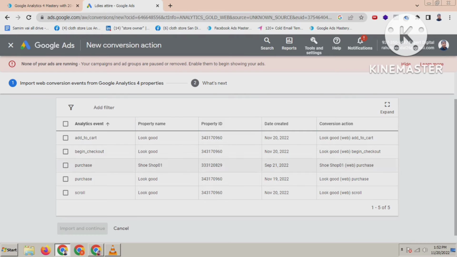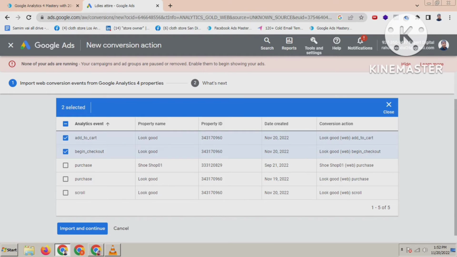I have added three accounts. In the previous video I showed you from the Look Good GA4 account, so I will select this analytics event, and then import and continue.